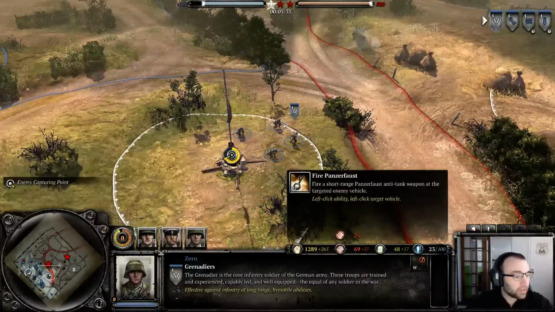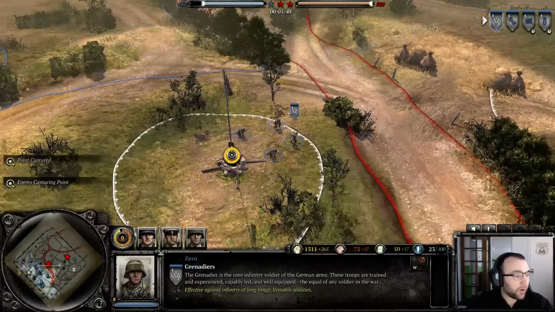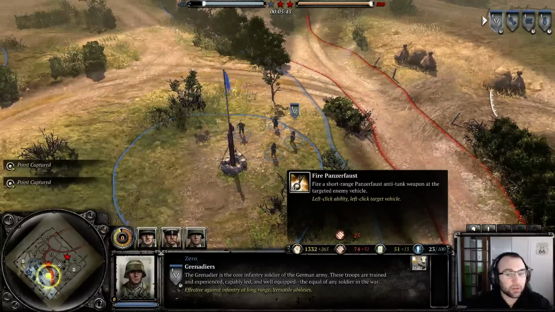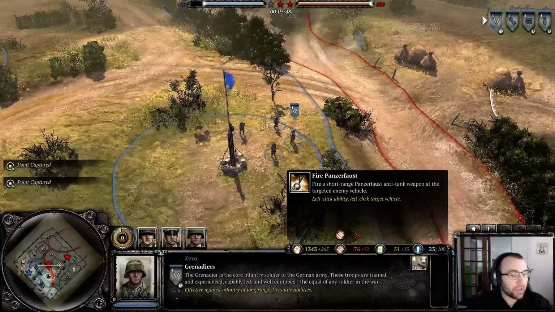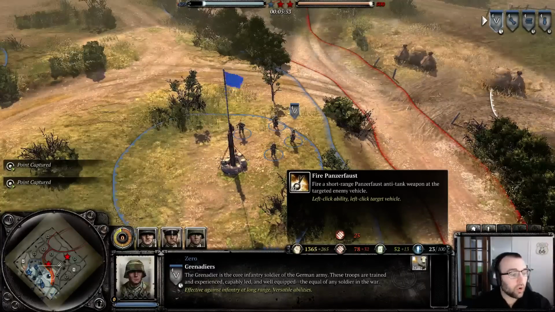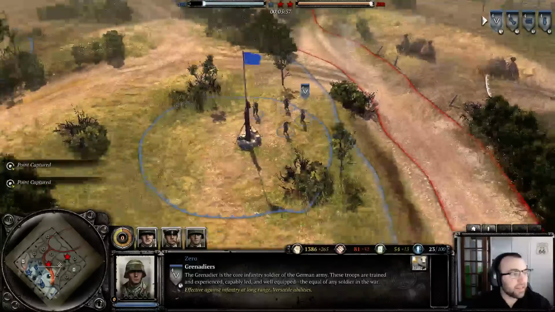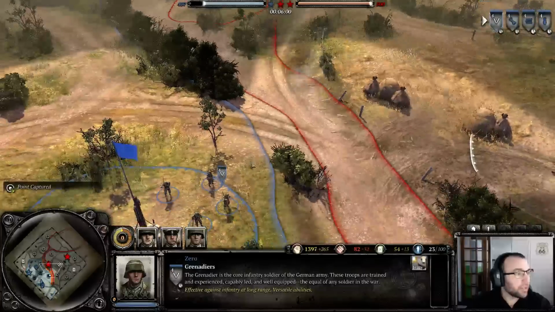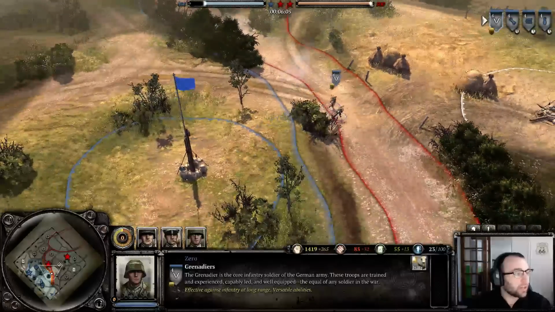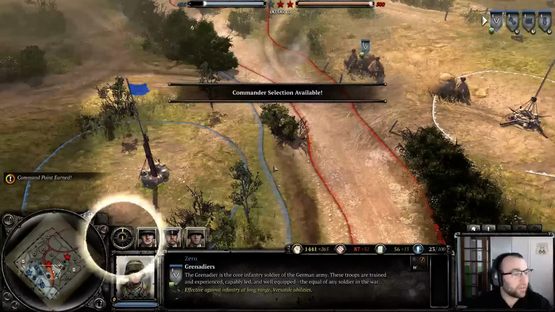What they can do is use a Panzerfaust. The Panzerfaust costs 25 munitions, and it's good to use versus any vehicles. When you use it against a vehicle, it will damage the vehicle's engine. That's a good thing to do if, for example, you have an anti-tank gun waiting here and you see a vehicle coming here. It's a good idea to use the Panzerfaust to kill its engine, and you can finish it off with your anti-tank gun.